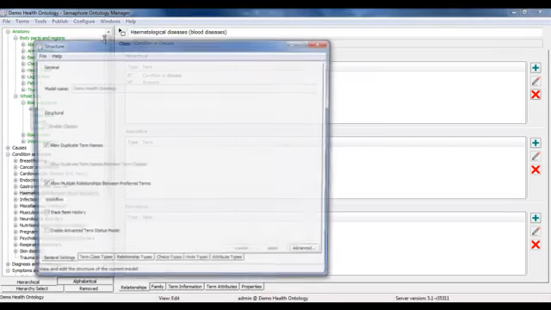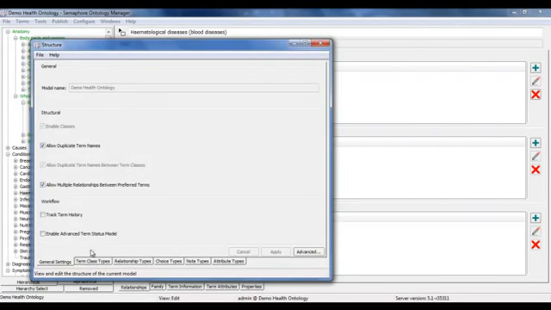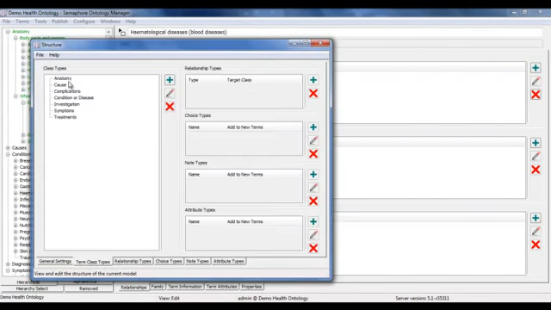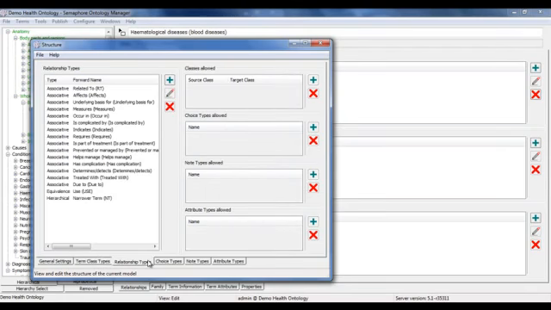As my user role has sufficient privilege, I can change the structure of the underlying model. Here the class anatomy needs to be linked to conditions or diseases. There are a number of relationship types we can create. I've created a type called effects, and I can map the source and target classes.